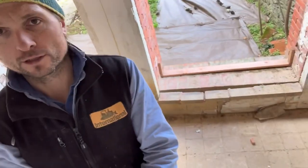So, all right guys, ready to rock and roll in the gym where these window frames are being installed. As you can see, I've got the sill timbers ready to go. They're all leveled and ready to sit the new frames, which are conveniently behind me in the room for the install.